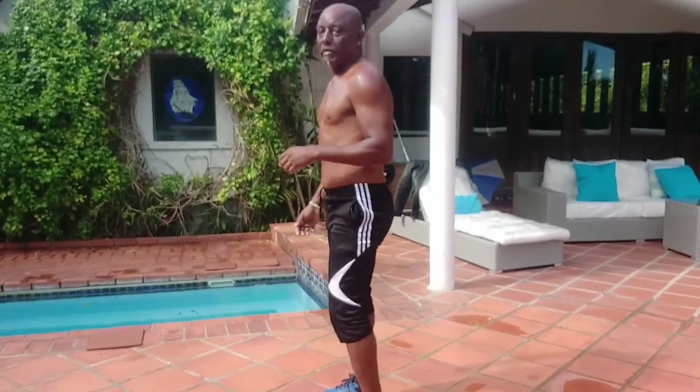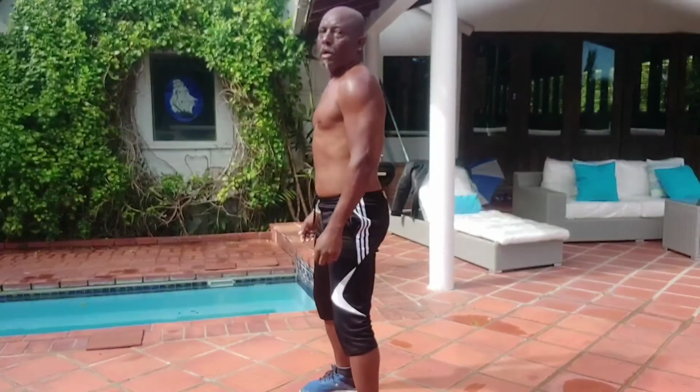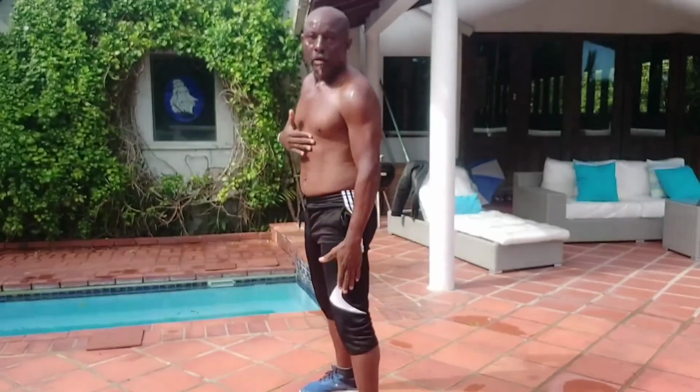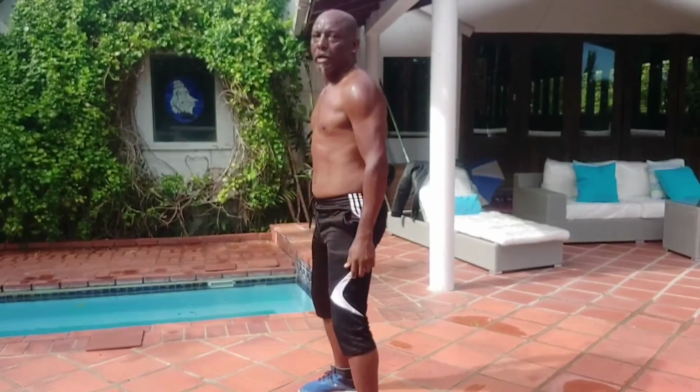Doing good. I'm going to show you how it looks from the side. Let's go. Remember, legs slightly outside of the shoulders.